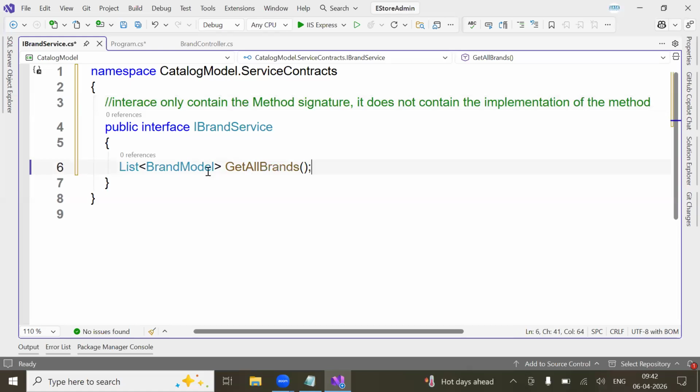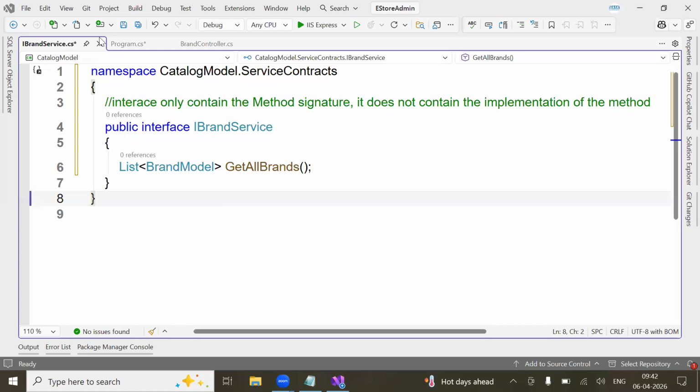You can declare a method, but you cannot implement a method in an interface. Clear my point? Everybody? What is an interface? You can define, but you cannot implement the method. You can declare or define a method, but you cannot implement it.